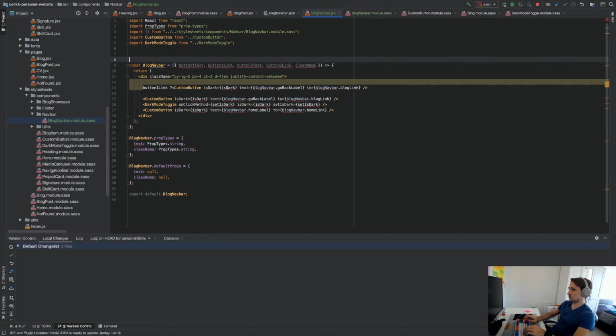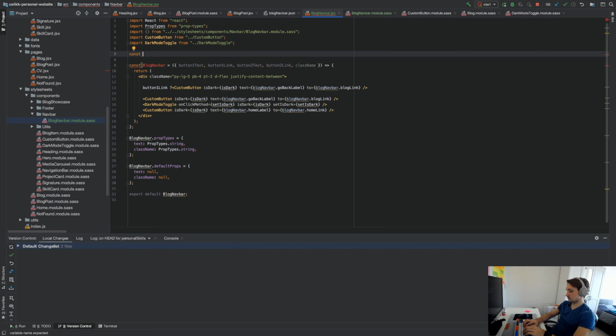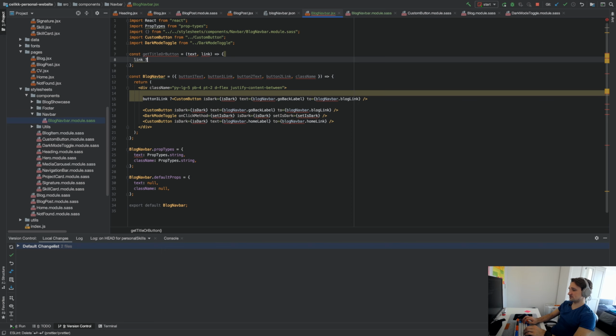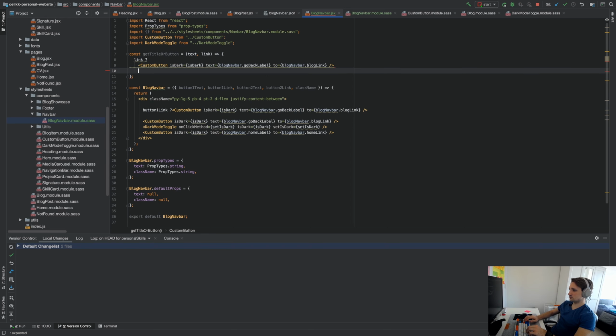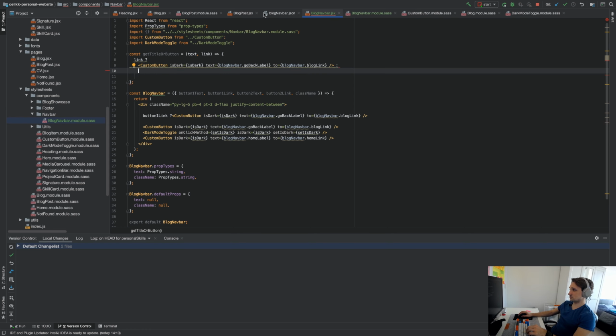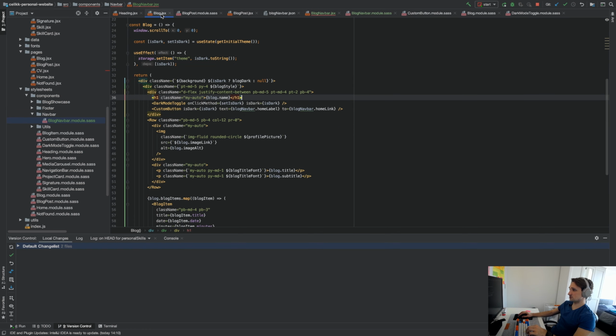Or I can extract all of these things into its own function. So constant get title or button, depending on if there's a link. We are going to be deciding between a custom button or a header. So this can be a custom button. If there's no link, then it's going to be a header, just like this one.